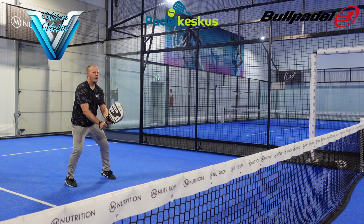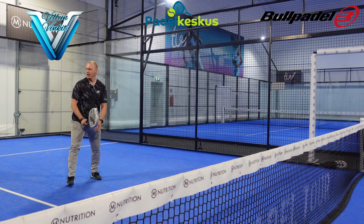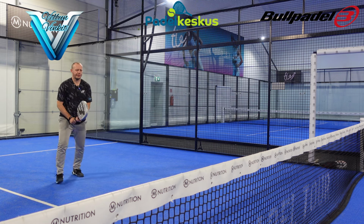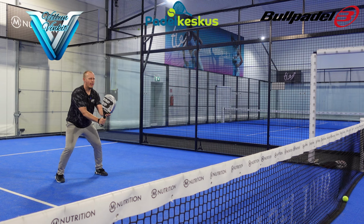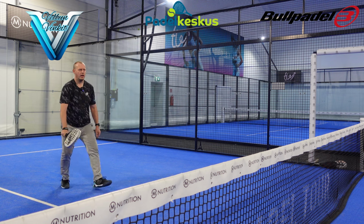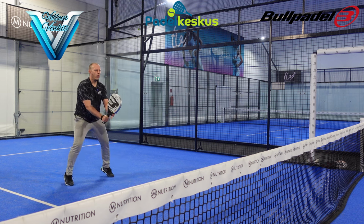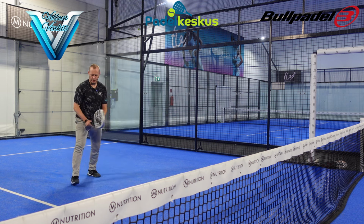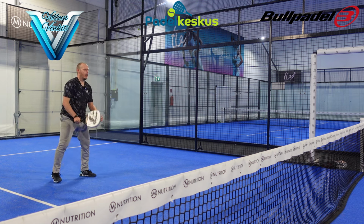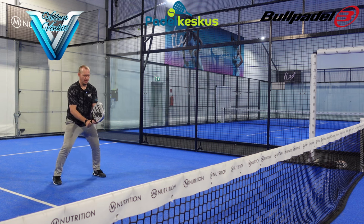Well, the Neuron is not any worse at the net either. These forehand volleys, it's so easy to maneuver. It's a little bit lighter weight than other rackets, so it's easy and fast to put in the right position and go for your shot. I think the output that it delivers is an excellent combination of stiffness and help from the racket. So it is excellent for blocking and tremendous for actual volleys. You can really put some speed on it.